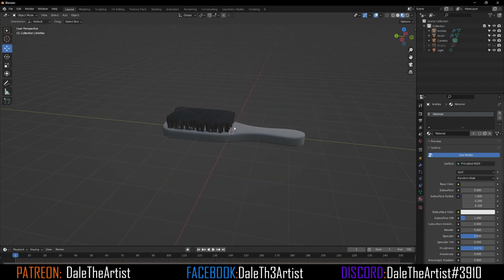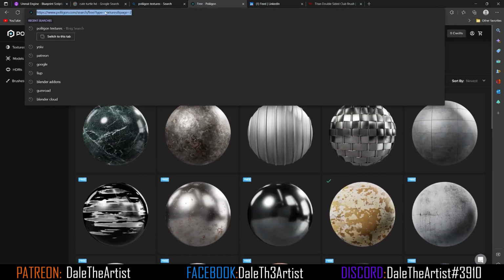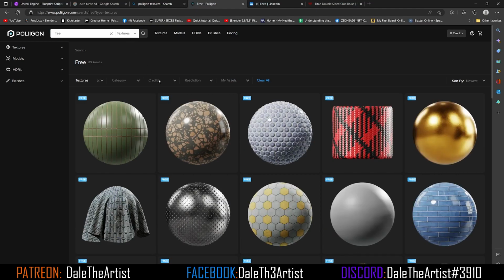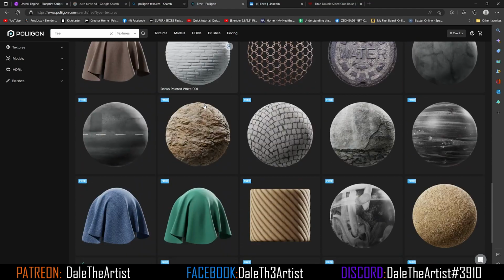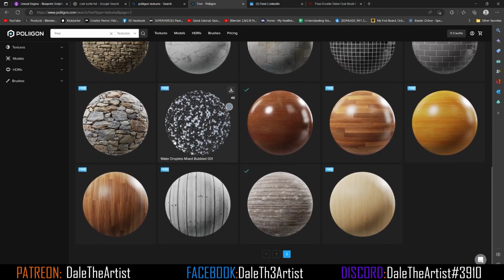And a good place to get materials is Poly Haven, Andrew Price's website. So let's go there. And if you go there, right off the bat, in this section, you can type free. And you're going to be prompted with this menu here with a bunch of free materials that you can use. And if you scroll all the way down and go to the second page, there's a good material right here, which is this wood fine dark. Download this.